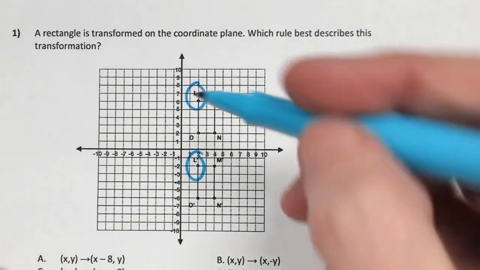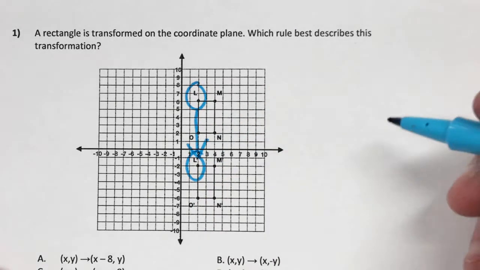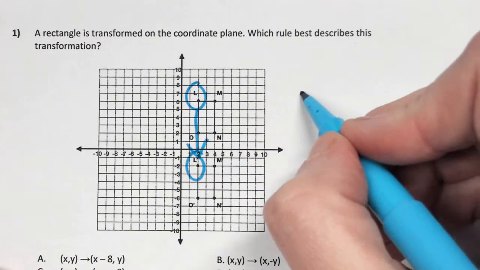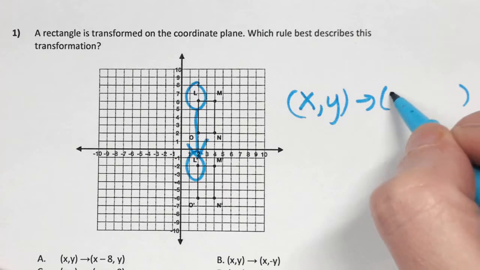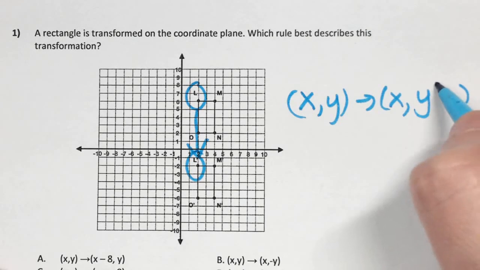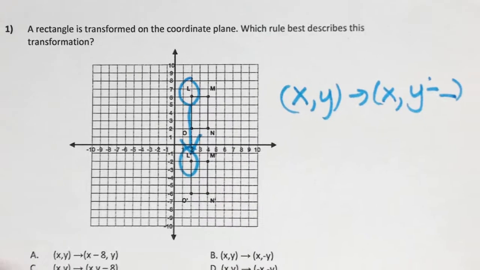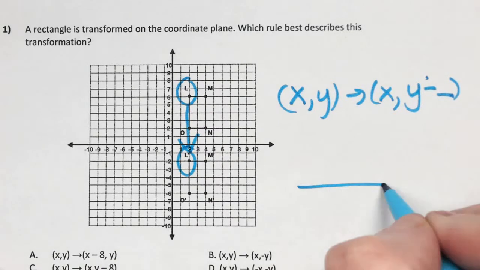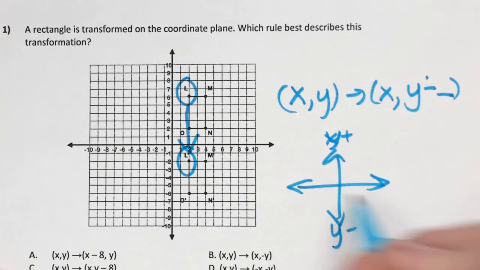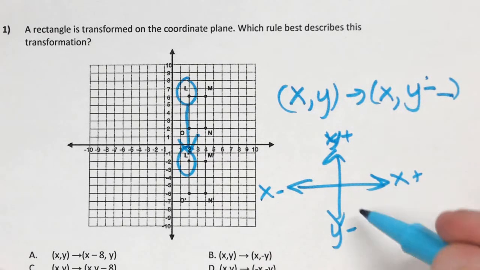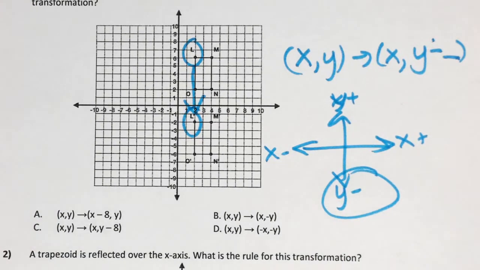Okay? So I'm going to look, how did I move between that L? Well, I went down. Did I go left or right? No. So my X didn't do anything, but my Y went down. How many? I don't really care. Again, when I look at my little arrow thing, Y plus, Y minus, X plus, X minus. This thing went down. That's Y minus territory.